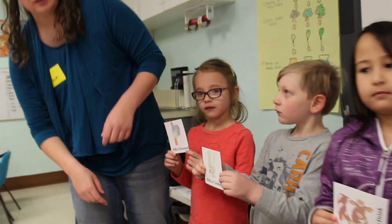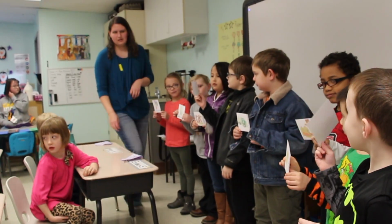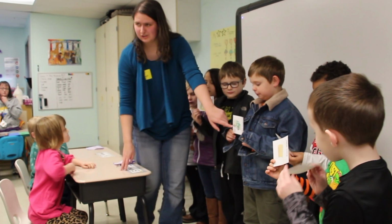Have the rest of the class help sort the 8 volunteers with cards into chronological order. Say things like, what does this card have on it? Where do we think this card goes? Once the volunteers are lined up, discuss the process of milk and answer any questions the students may have. Then collect the 8 cards from the volunteers and have them return to their seats. This activity should take about 5 minutes.